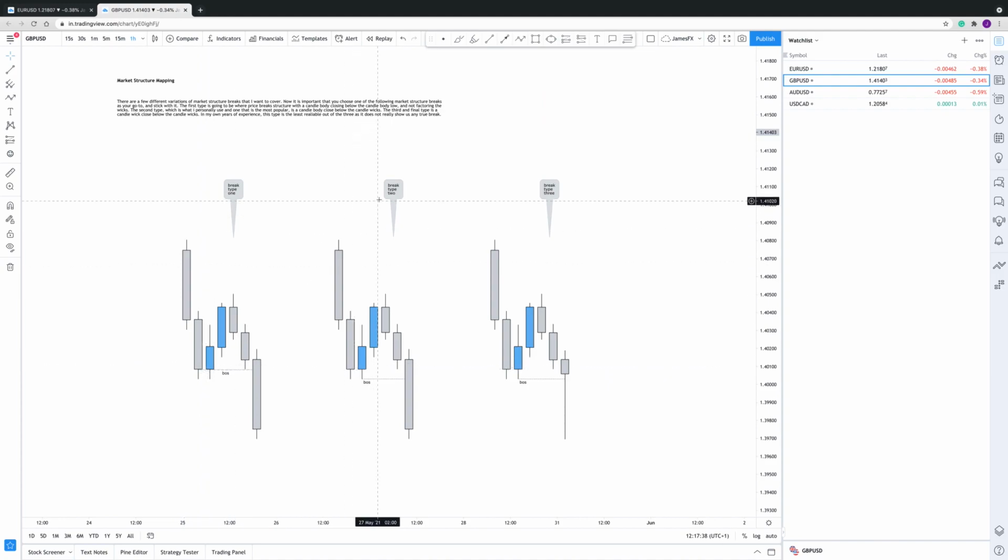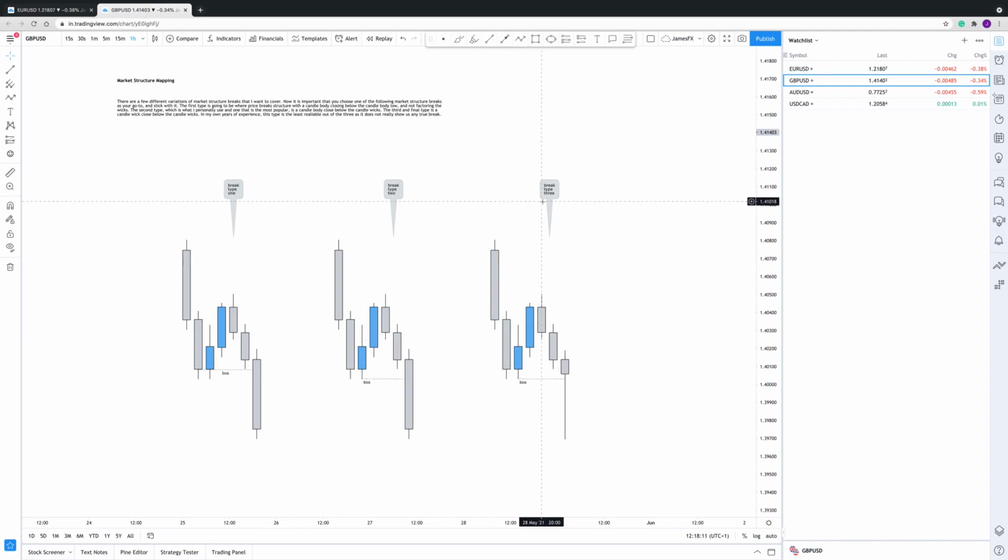So break type 2 is where it's the same as type 1, but we're looking for a break below the wicks. So a candle body closing below the wicks. Now this is the one that I personally use, and it is the most popular, definitely, because I think it is the most reliable. So it's definitely the one I recommend for you to use, but again, it comes down to your own preference and what you find the best consistency with.